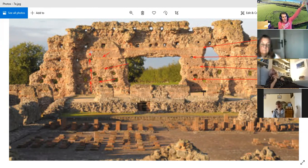One of the tallest standing structures to be seen anywhere in the landscape, maybe even poking out from the walls that actually surrounded Verulamium as well. So this is a great structure. And there are all signs that, as this landscape was being abandoned, this whole structure was allowed to collapse and decay into the state where it is today.